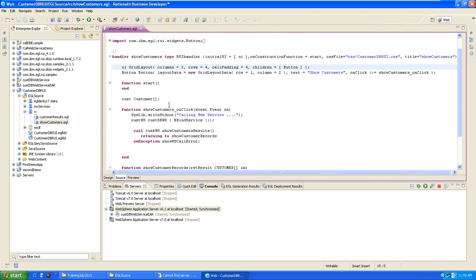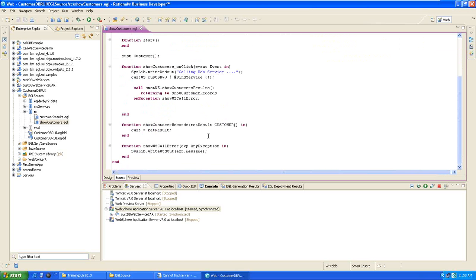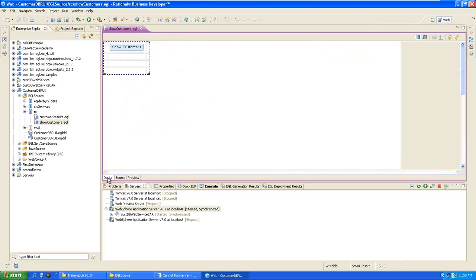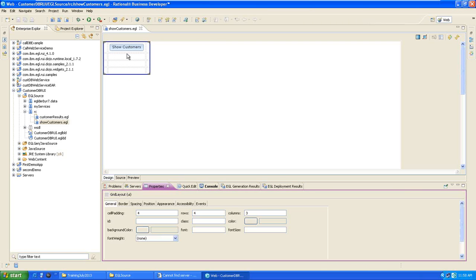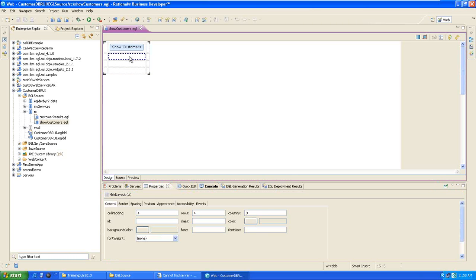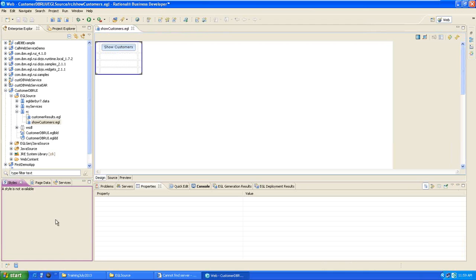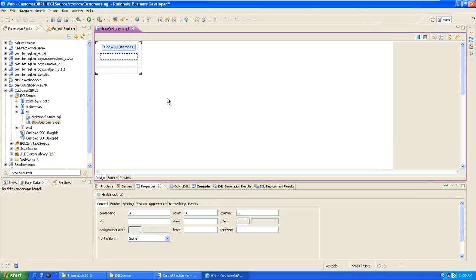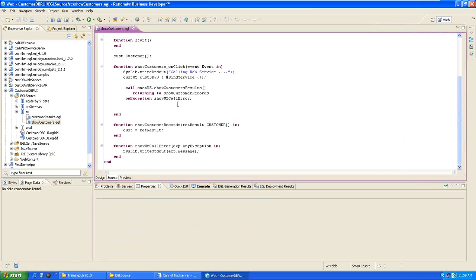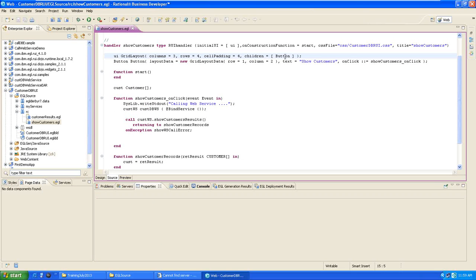I think one thing we have made a mistake here. What is this one? Oh, we have not displayed the grid on the UI. Funny mistake. Maybe in the background it's calling the service, but we have not displayed it in the grid layout. So we have to drop this one.